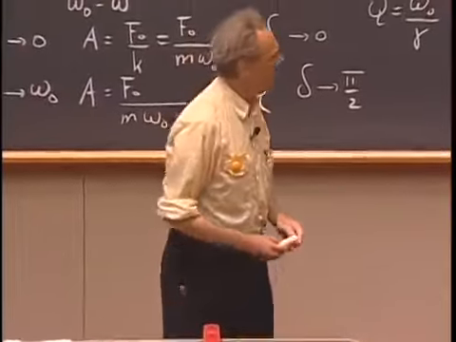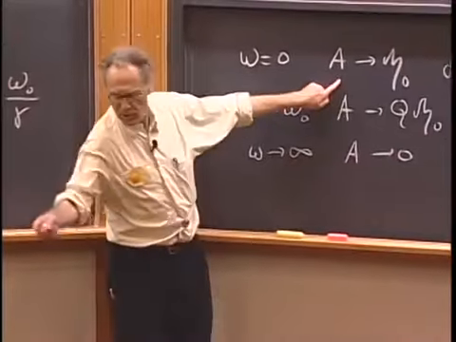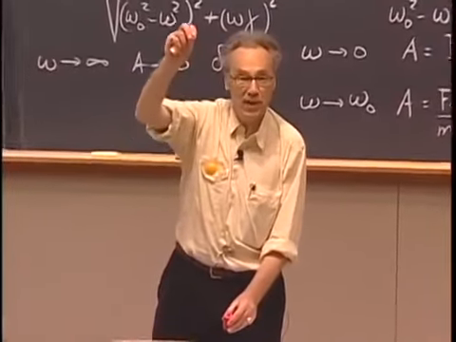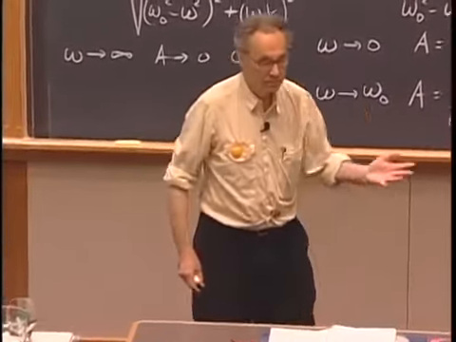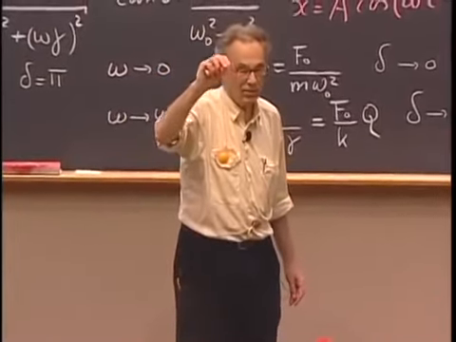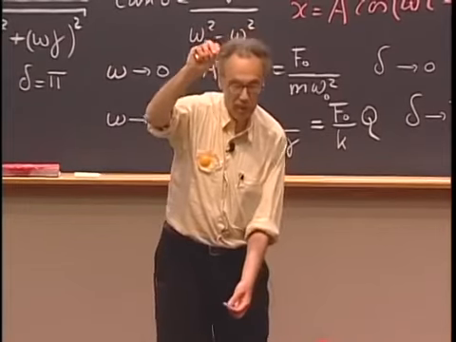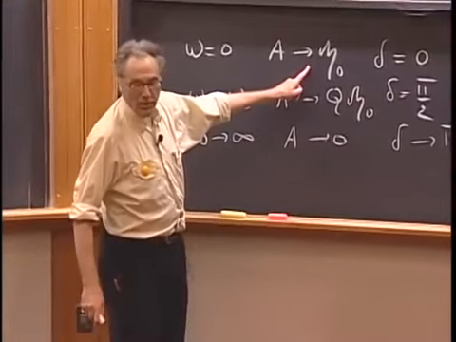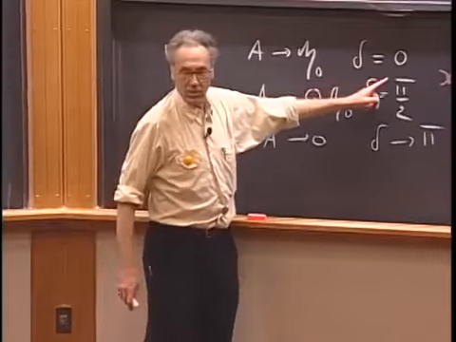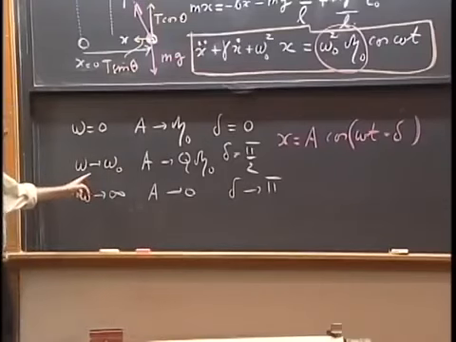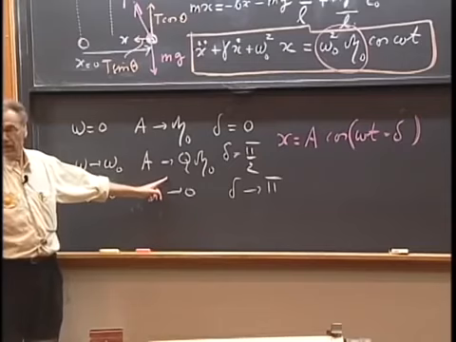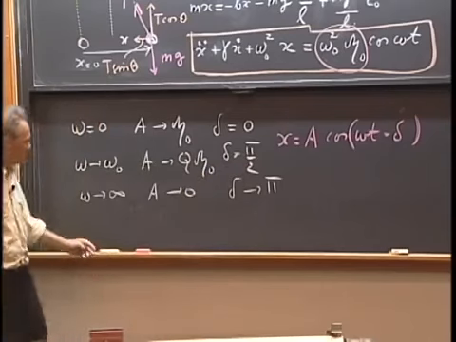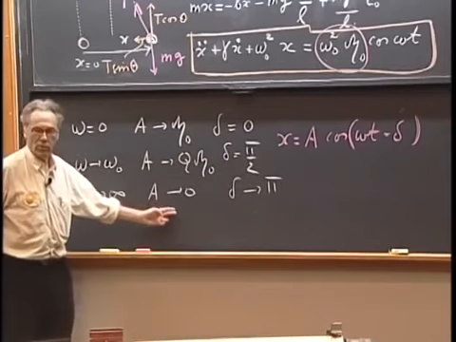So what do you think if I shake it at omega equals 0? What is then the amplitude that this object will have relative to my motion eta 0? So I move my hand, eta 0, infinitely slowly. What will this object do? It'll just follow it. So you get this answer. What will be the delta? It will be 0. When I hit resonance, what will be the amplitude of that object hanging from the spring? It will be Q times higher than my eta 0. What will be the phase difference? 90 degrees. When I shake like crazy, A will go to 0.